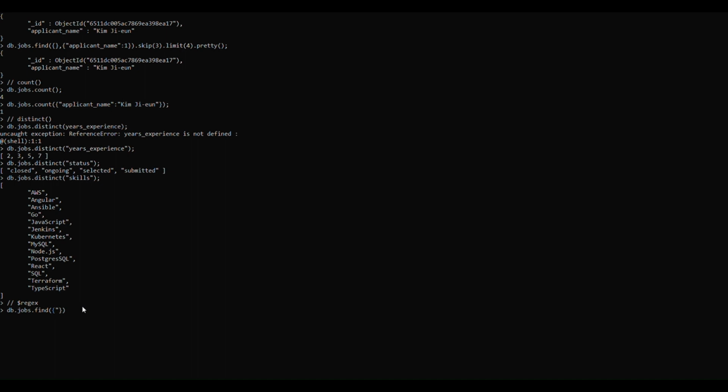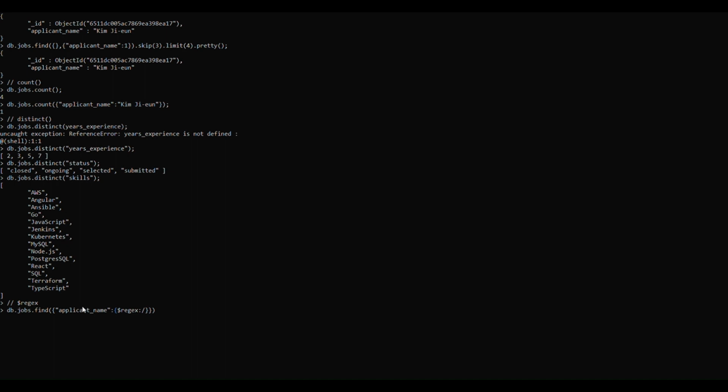Firstly the field name, and after that the regex operator, and then whatever regular expression pattern you want to mention. If you want to find a document which starts with a particular string, you can use this format.